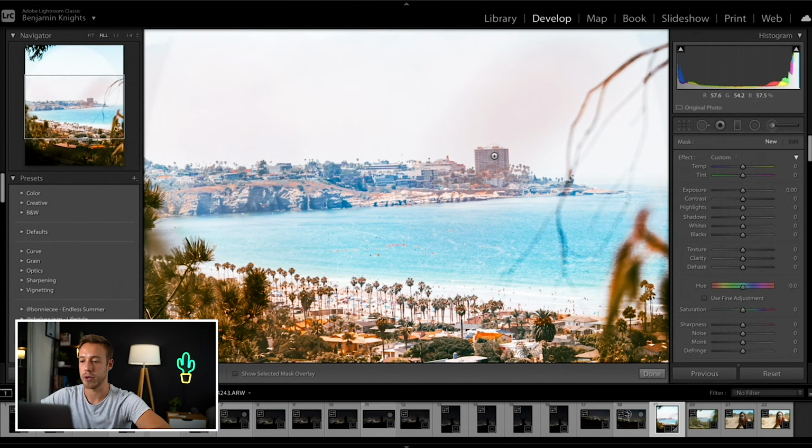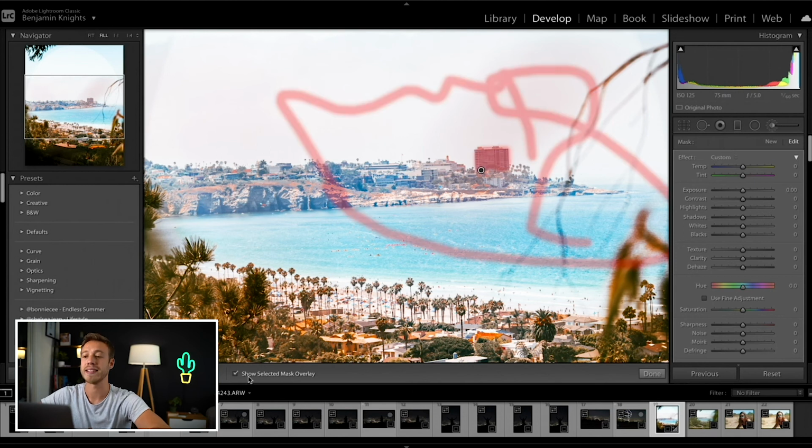Now what we're going to want to do is paint over that building. So we start by painting, and we're going to select that building. Now you can see I'm clicking and holding and painting. We can't see anything. Now to see where we've painted, we have to select this option here. And that just makes it all red. So it shows us where we've been painting. If, for example, we had no idea, I could have clicked over here, come around here, accidentally selected a bunch of different things, and we would never know. But with this show selected mask overlay, we can see exactly where I've painted. So we'll just undo that.